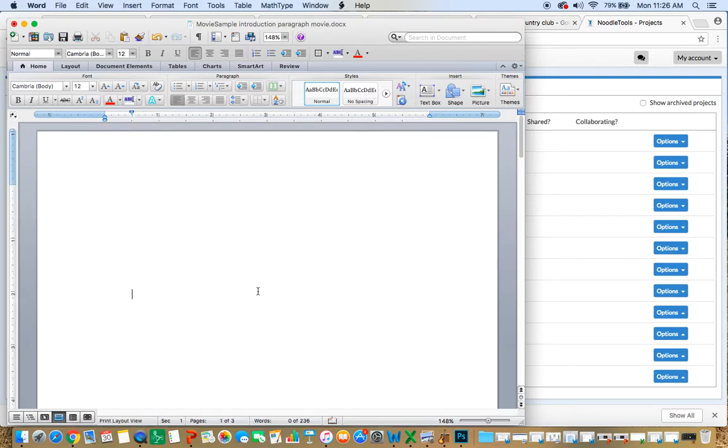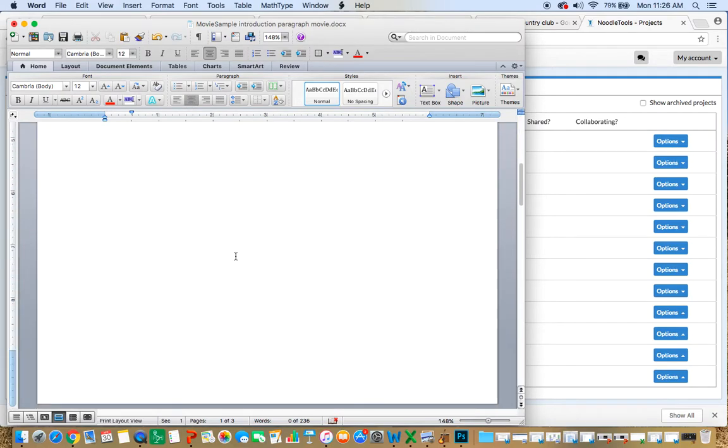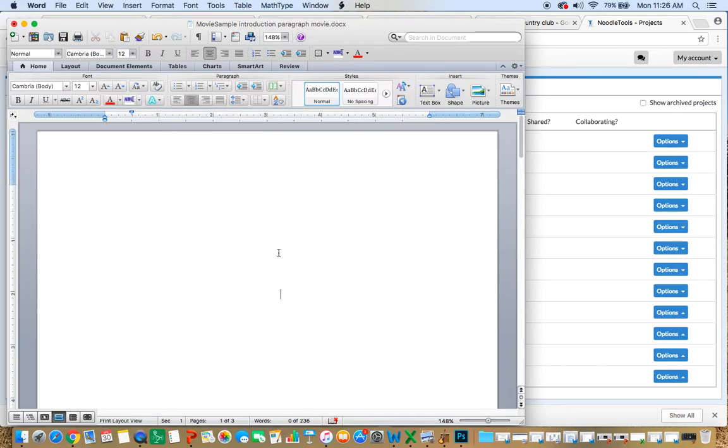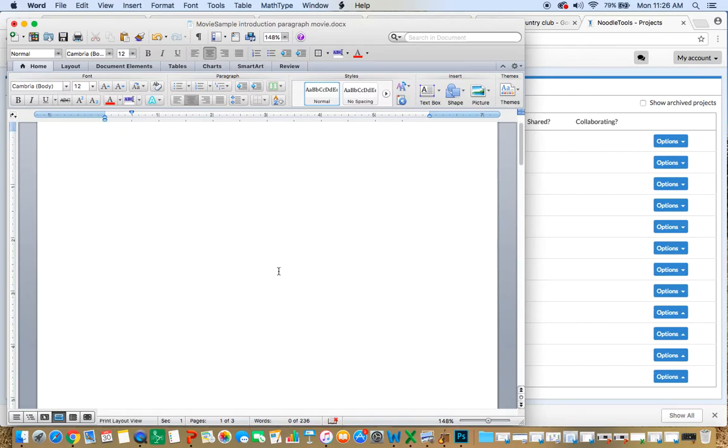Put your cursor back to the top, do center justified, and you want to eyeball it, try to get it to the middle of the page as best you can. And then you're going to start with the title of your paper. It's going to be a two-part title. I usually start off with the broad topic. So my paper is about school uniforms.